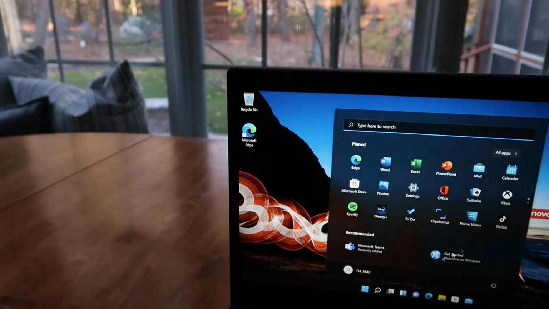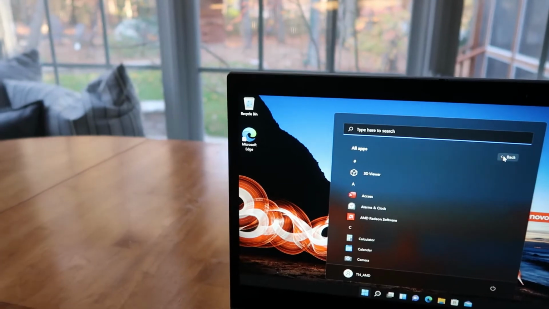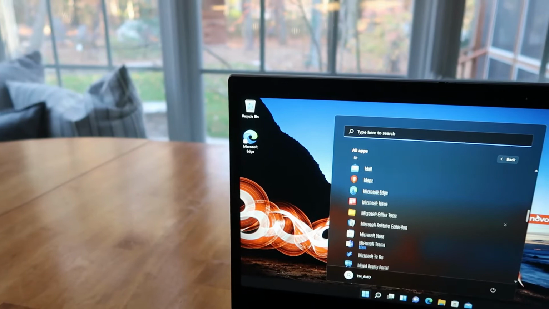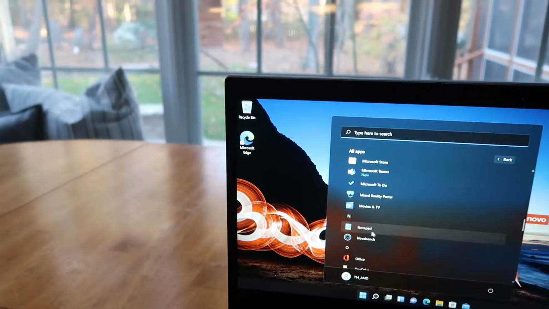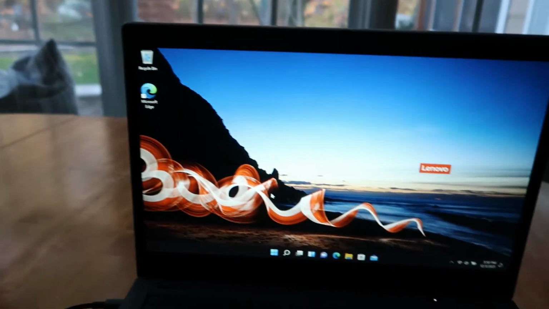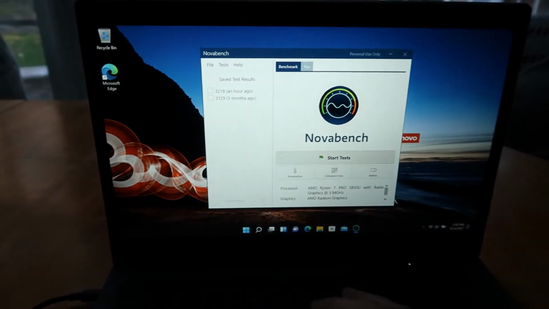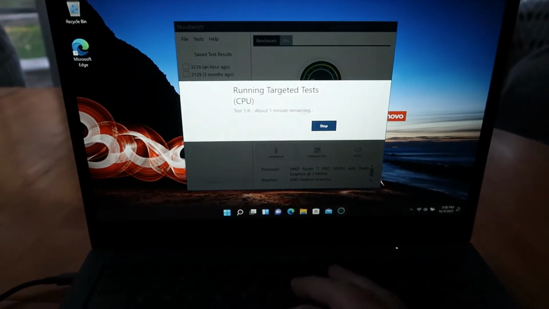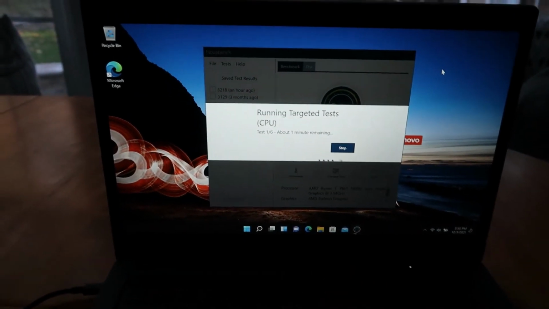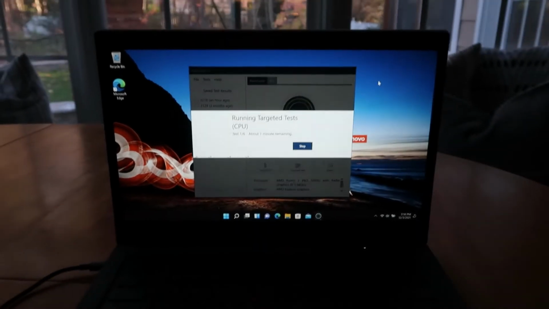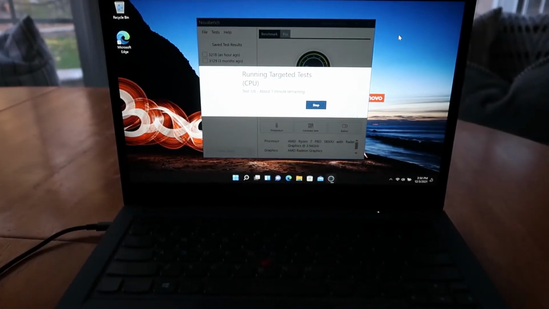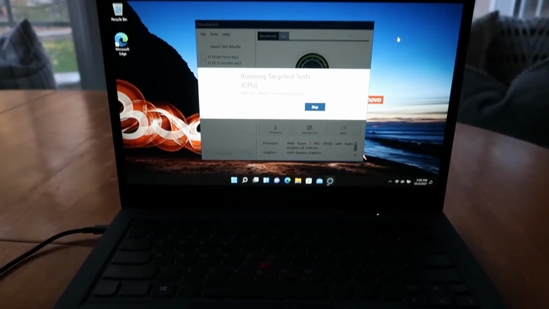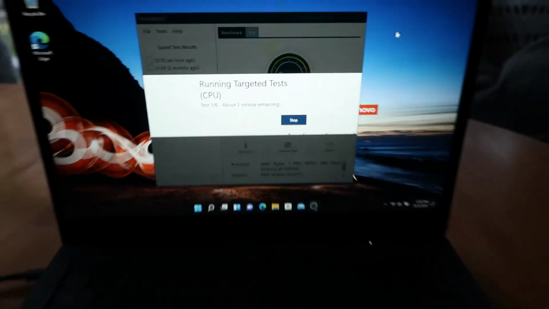So let's go ahead and find the Novabench app in the new start menu, which looks all different. A lot of you probably haven't seen Windows 11 before, but this is it. Has some really cool features that I like. One of them is that you just hover over the menu options up here. You can't really see it now because it's working. Maybe I'll show you when I get done. But it splits the screen up, puts all the windows around the screen in a really neat way. It's hard to describe it until I show it to you.